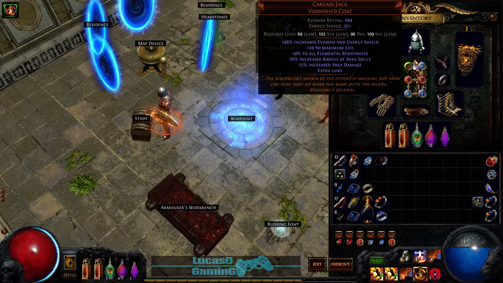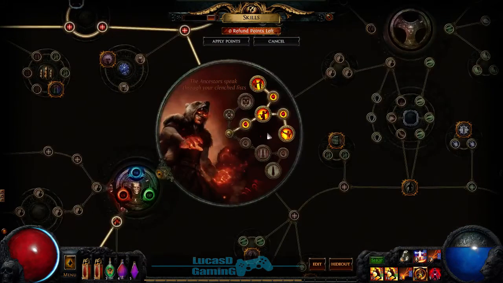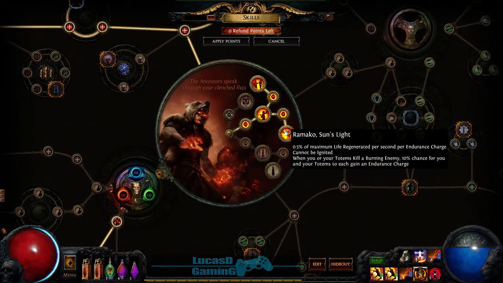Now this build is really effective in map clearing, so map clear speed is really good. It's incredibly tanky. As you're taking out mobs, you'll be regenerating your life quite a fair bit because you'll have full endurance charges up. The reason why we get a lot of endurance charges is it's a Chieftain build and we get Relentless Sun's Light, so we get 0.5% of maximum life regenerated per second per endurance charge, and also when we kill an enemy there's a 10% chance we will gain an endurance charge. So it's really good for tankiness, especially when you're map clearing and leveling up your character as fast as possible.